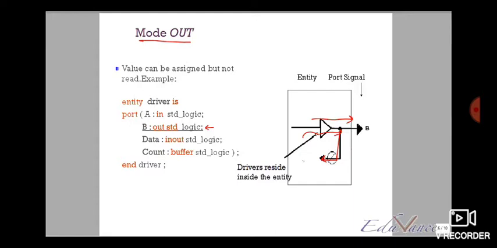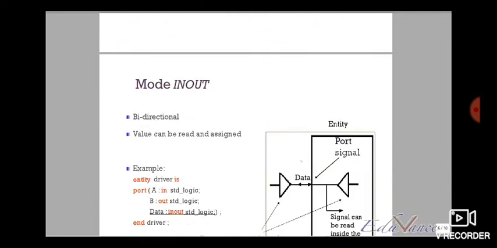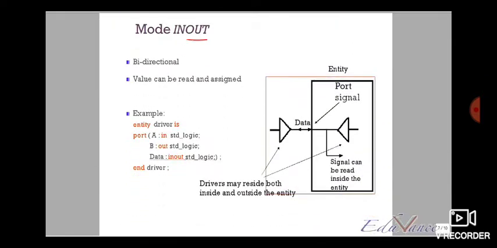Well, then your question is, when can I read from the output port? That is when I use the mode in-out. In-out typically means that you have the right to place a driver on the outside and on the inside. So, you can read the signal from inside and you can drive it from the outside.